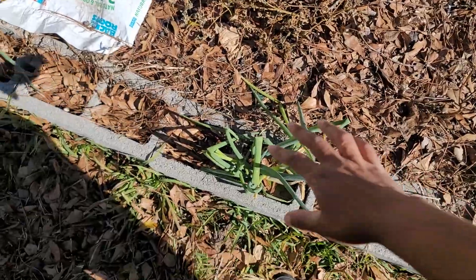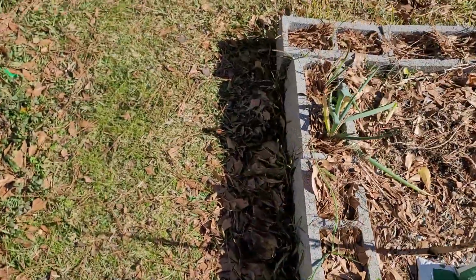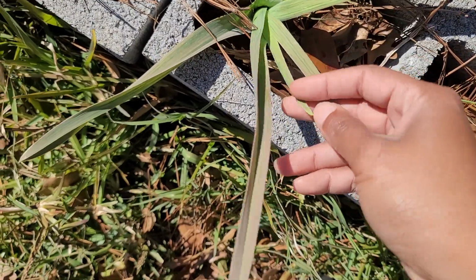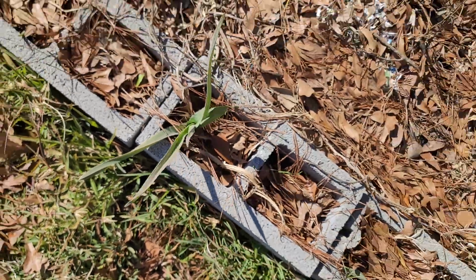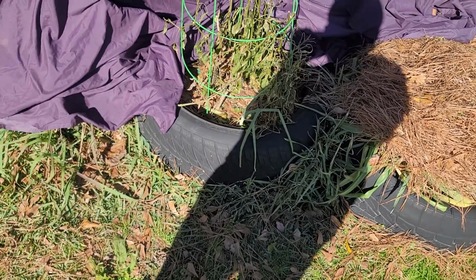So y'all see these onions? I put leaves in here to cover the little young sprouts. Like, let me show y'all this garlic. This is what your garlic look like when it starts to get touched by the frost. See how it ain't as green? See how down at the base is real green, but up here it's starting to look reddish, brownish, greenish. That's when it's starting to get touched. But like I said, it's not gonna kill it. It might knock the tops back. I don't know if these stems gonna make it or not. I didn't protect them. We'll see.